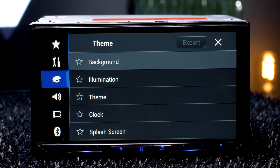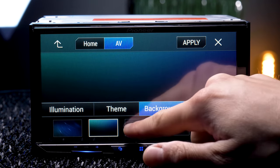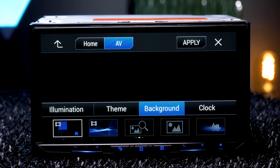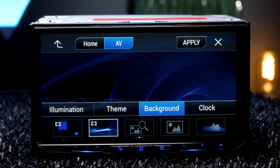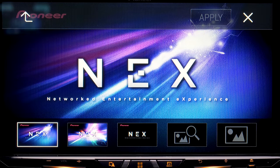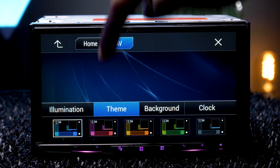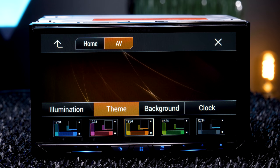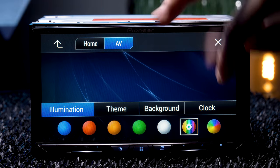Pioneer's customizable settings are a bit lacking, but they offer a whole crop of preset wallpapers to choose from, including a few animated ones. Plus, you can upload your own JPEG and even set a splash screen, which is probably one of the most common questions I get on car stereos. Change the overall color theme of the radio, plus the illumination buttons, or scan them.